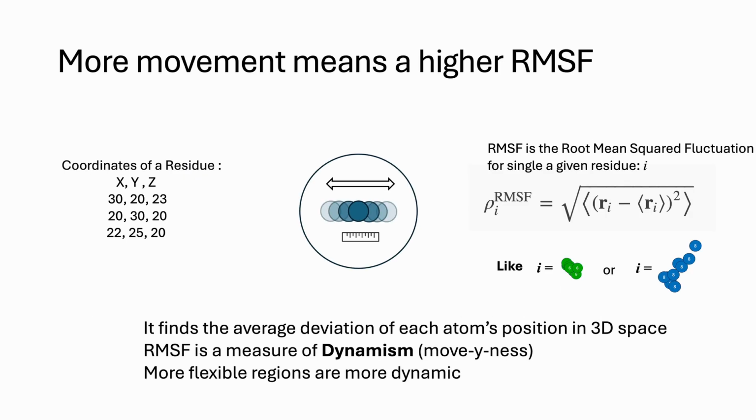There already exists a handy tool that has existed for some time for understanding MD simulations, which we call RMSF, or the root mean squared fluctuation. What it does is it quantifies how much movement there is at a single atomic position over the course of the simulation. So for example, for position 6, how much it fluctuates around in space. This can be useful for measuring how dynamic a position is, but it also is helpful for isolating areas that are likely to be more flexible.